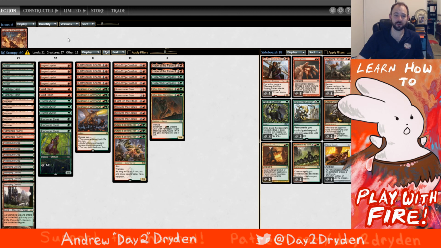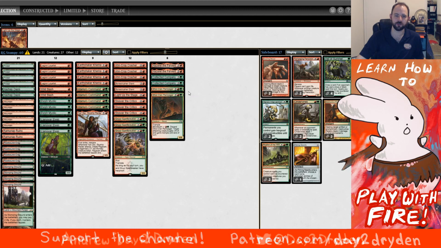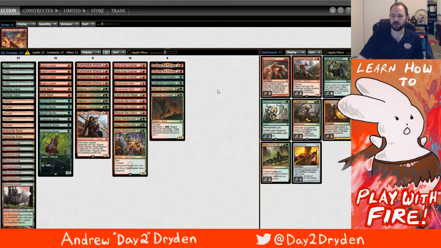I really like the one drops into the... I wish I had more 2 drops. I'll say that. I wish I had more 2 drops. So maybe we take out an Ancrop Crasher. Maybe we put in like a Kari Zev. That could be something. Okay. That doesn't look too bad. What else?